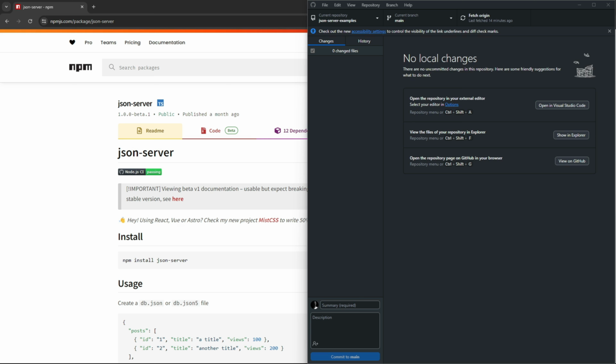So what we are going to do is dive into getting started with Json-Server. The video is going to be in two parts. We are going to talk about Json-Server and try a lot of examples, like all the different scenarios, and then right after that we would implement it in a real-world project, in a front-end project, and see how it actually works in an actual project. So we have a lot to cover. Let's get started installing.